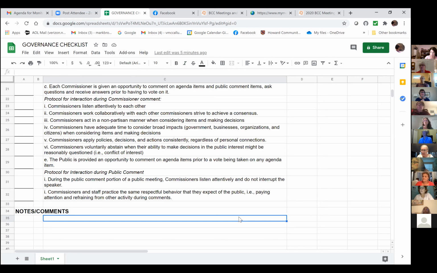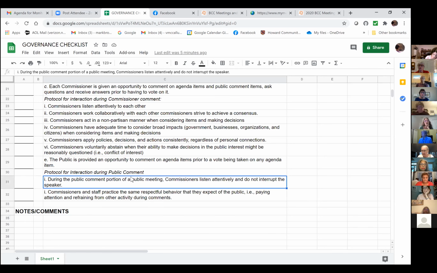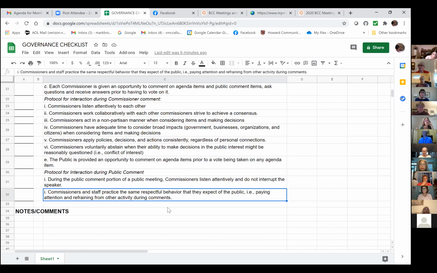Blow off stuff. I wonder if we should add either a couple of items or a section for that role, that they're doing their role correctly, as well as the commissioners in general. Okay. Good point. So are we done with that part? Yep. And then the last bit is just the same thing with public comment. Are they paying attention? Are they being respectful? Again, the notes are there to look for. You can check them off or not check them off, make comments about it.